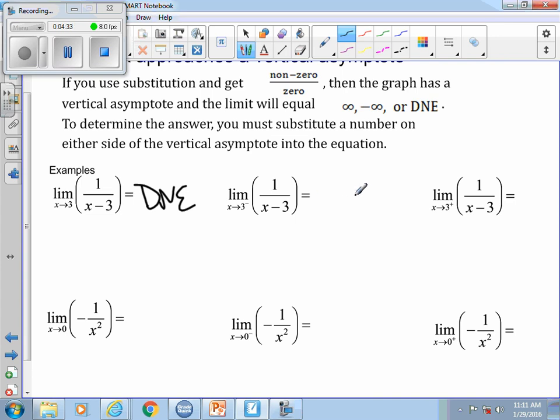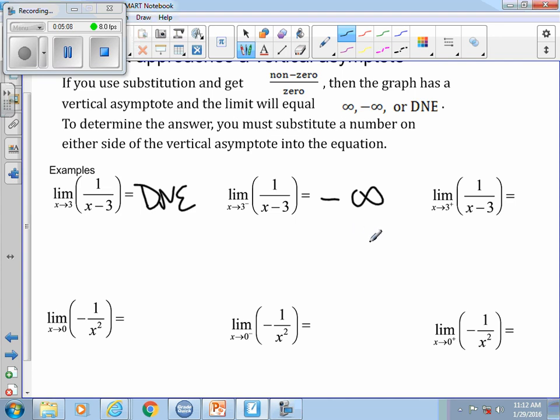All I need to know, because I know this is either positive or negative infinity, right? So if I plug in 2.9, a number to the left of 3, all I need to know is if this number is going to be positive or negative. And it will be negative. Does everyone agree? Okay, before I move on, does anyone not know why all I need to know is positive or negative? Or in general, are there any questions before we go on?